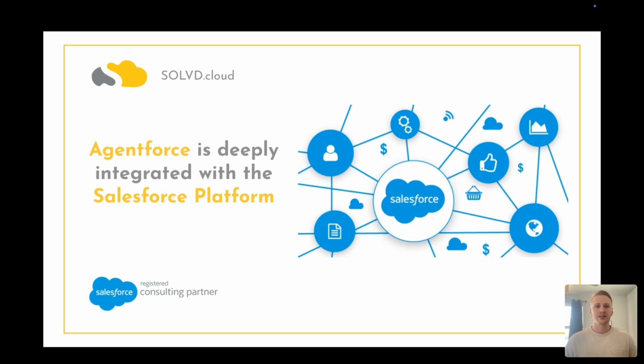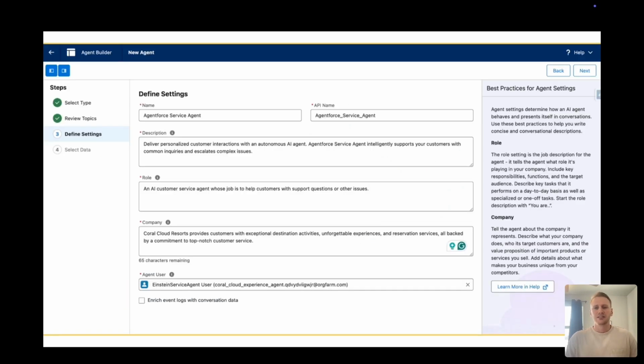Along with being deeply integrated in Salesforce, you can also connect it to outside sources such as Data Cloud so that it can have the context that it needs from your internal and external sources to provide service to your customers. That alone is not going to be enough for your agent to provide accurate data to your Salesforce org. You're also going to have to configure your agent in a way that it's going to collect accurate data and provide accurate data to you from your customers.